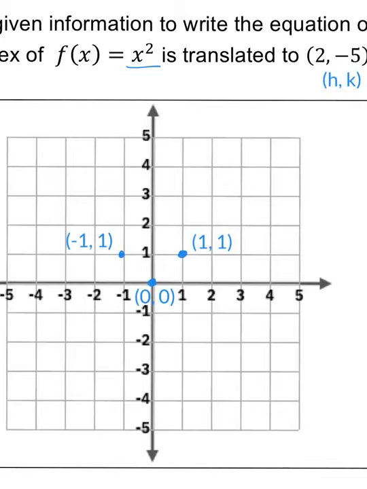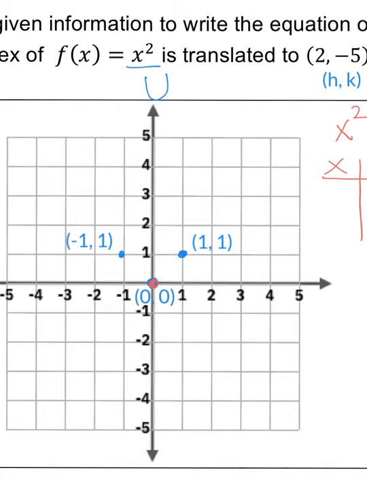U, or a parabola. It's centered, this parent function, such that its vertex is right here at 0, 0. And if we wanted to, we could easily plot additional points. I've already plotted 3 points for you so you can begin to see the parent function. So the function is x squared.